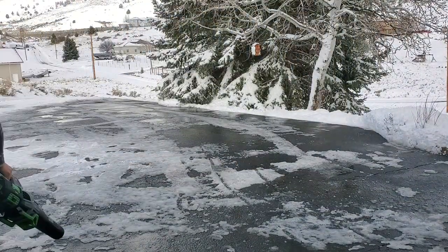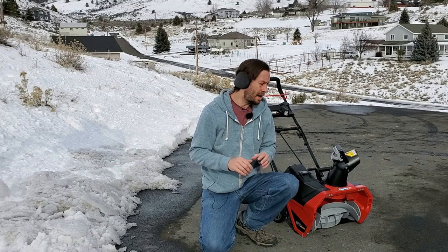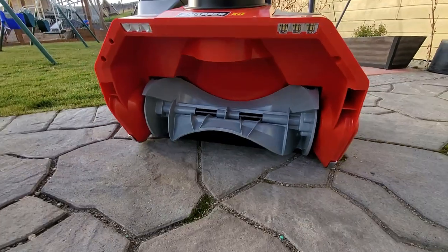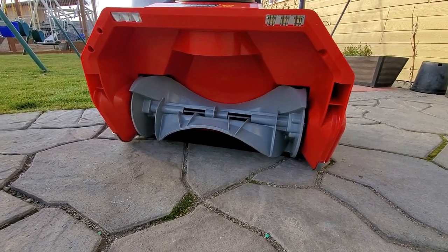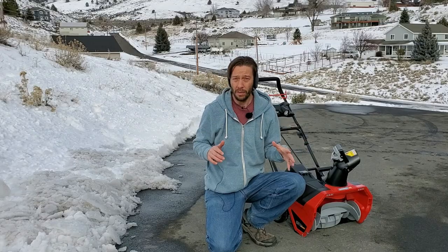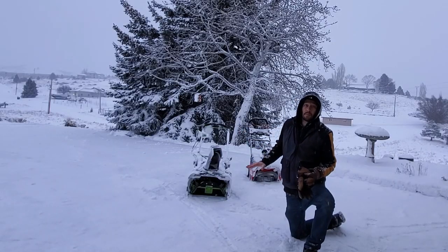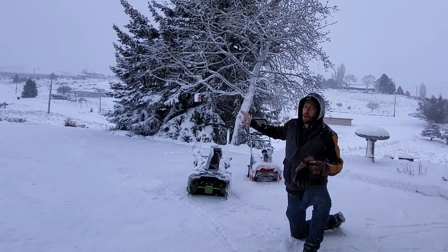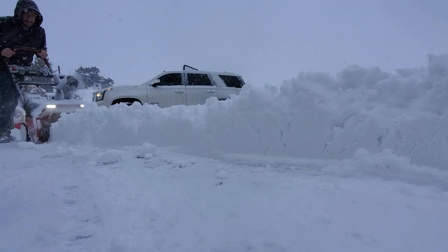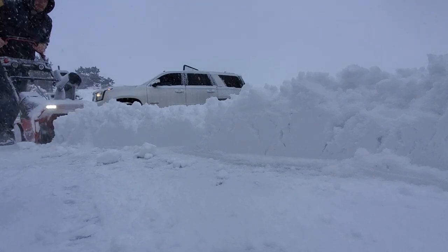One thing I was excited about was its ability to handle deep snow. The spec sheet says it can handle up to 10 inches — roughly the height of the blade entrance chute. We don't usually get 10 inches at once where I live, but I was able to put this up against an 8-inch accumulation in parts of my driveway, and I was quite surprised that the machine was able to power through it just fine — I did clog it a couple times, but I do have a pretty big driveway.